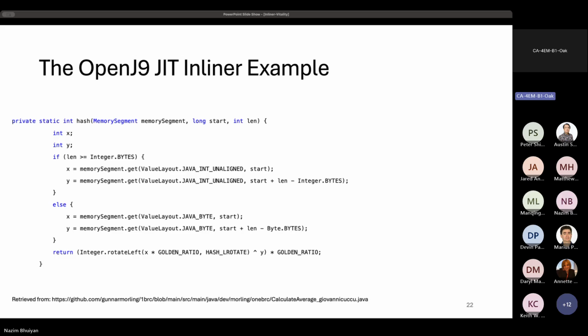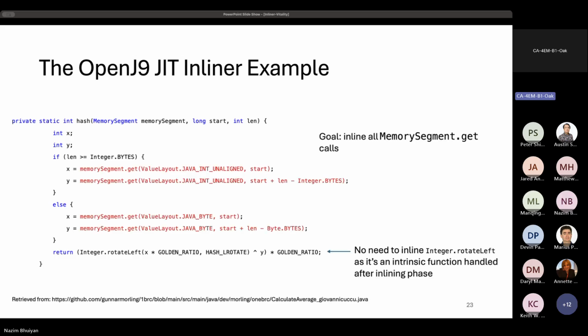I think it's a series of challenges to do some operations in the most efficient manner. And this is one of the parts of one of the solutions where we came across this hash function showing up a lot in the profile, along with some of the methods here, that we would like to get inlined.